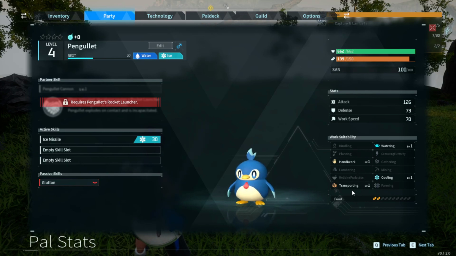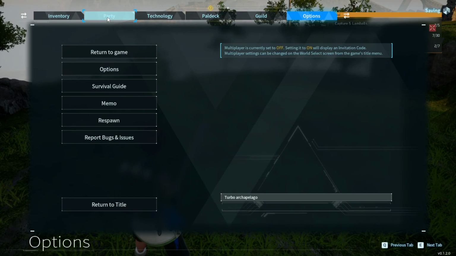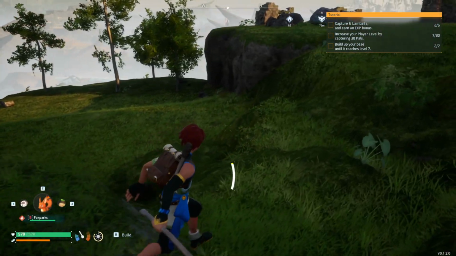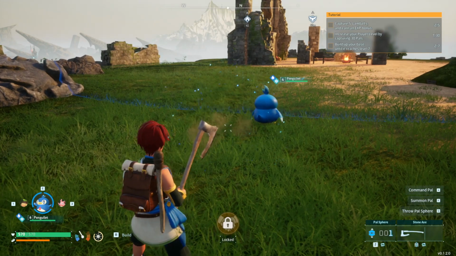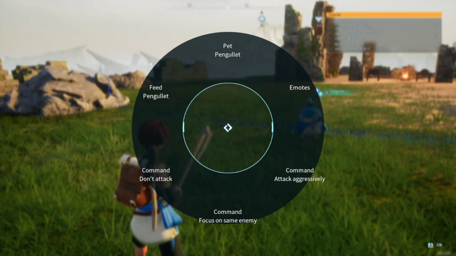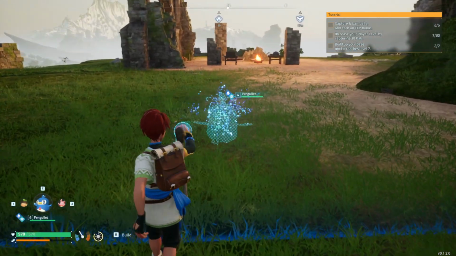Wait. Transporting. Does that include humans? Wait, what was that? Oh, I don't want to drop the pal. No. Alright. So, if I was to, say, bring out Pangolet, could I, in theory... No. No, I cannot. Alright, well, let's bring you back there, buddy.